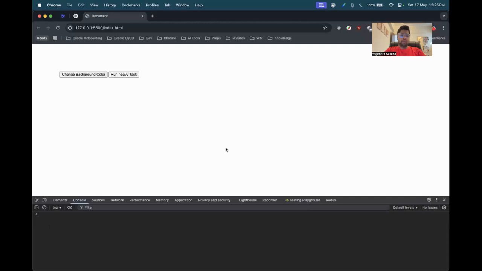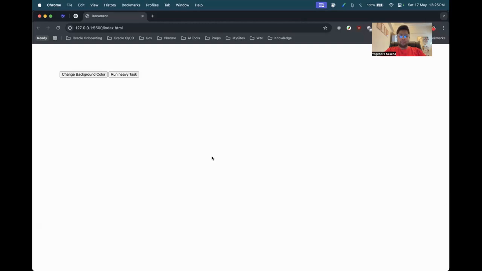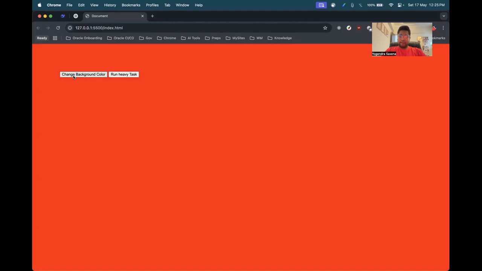Let me show that. So now when I click on background, it works perfectly fine. But previously you saw when I clicked on heavy operation, the main thread was blocked, correct? Here, when I click on heavy task, it runs on the worker thread now. It won't affect the main thread.